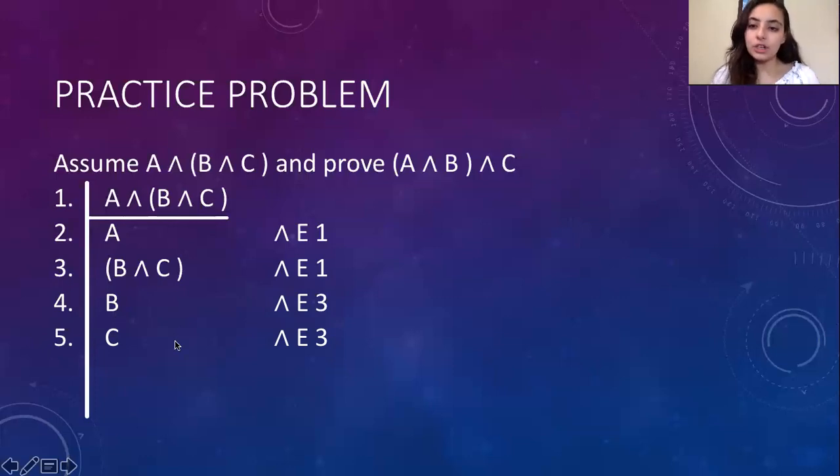And according to our conjunction rule, you can always go back and check that out. If you've got them by themselves, then you can easily put them together through a conjunction introduction. That's what we have here. And you always put the reference. So you put the connective first, introduction, and then the 2 reference lines. So 2 and 4 in our case, because that's where we got them from. And then we're good.